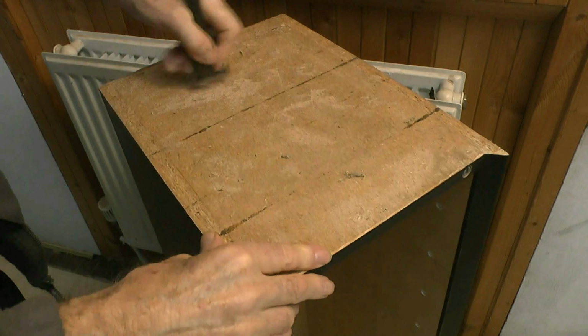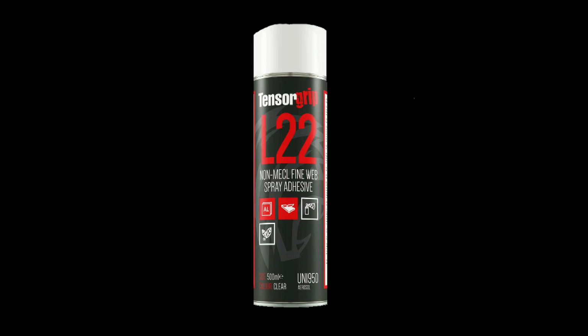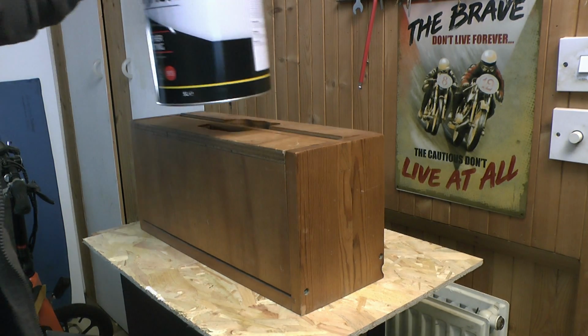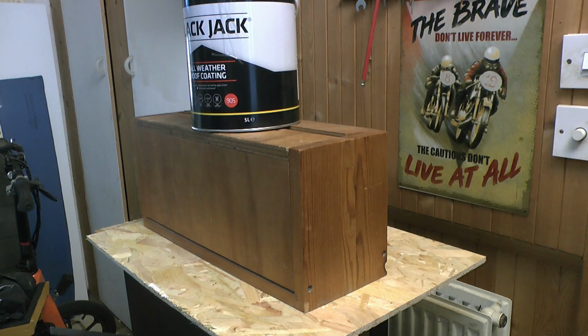lasted 30 plus years. Now I'm faced with the same dilemma and had little choice but to use an industrial strength glue, which I assumed, with the benefits of advances in technology over the years, will be stronger than the original one. But at least this repair should see me out. So I hope you pick up something useful from my unconventional approach. So let's talk it through.